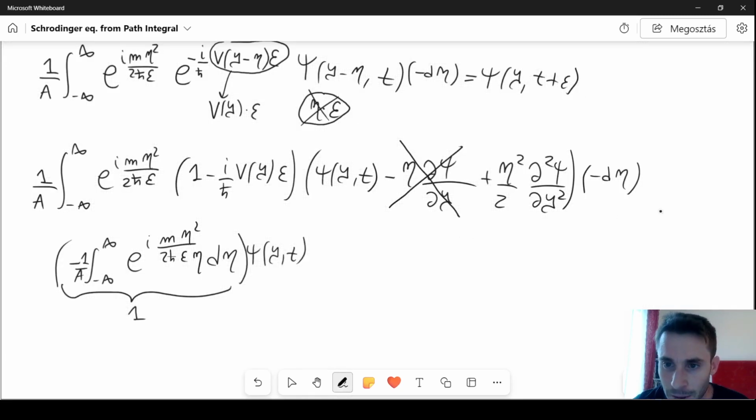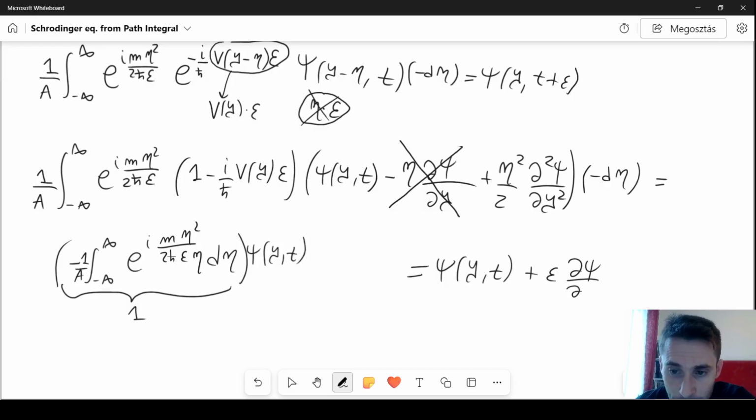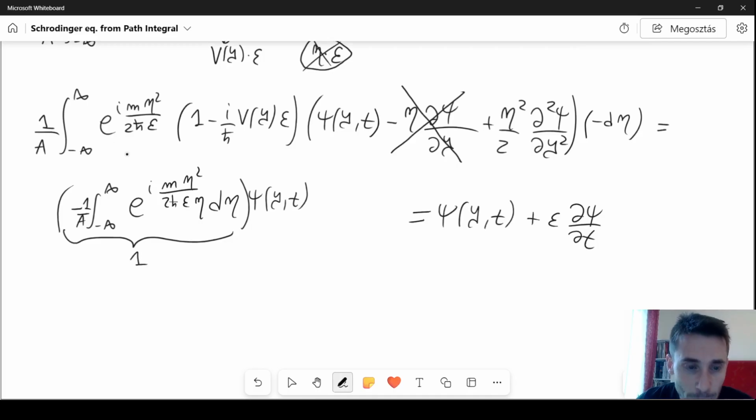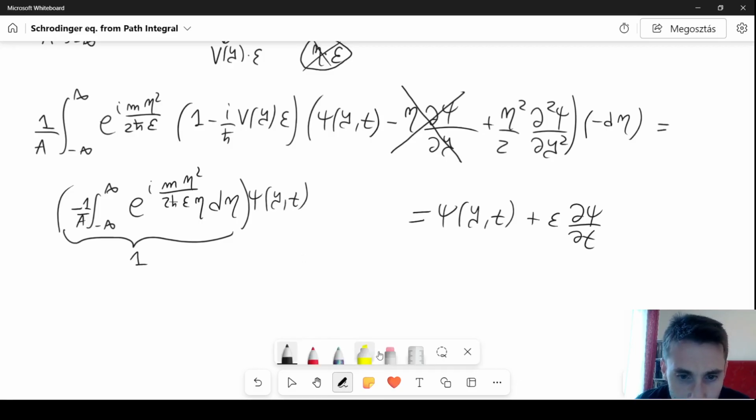And in particular, we can also expand the right hand side, which is this one. And in this case, when we think about epsilon, we want to keep only first order terms. So when we expand over epsilon, we keep only first order terms. And the expansion is very simple, because it is psi of yt plus epsilon derivative of psi with respect to t. So remember that also this term here should be evaluated at yt. Now you can see the reason why we have to impose the fact that this integral here gives us 1. And what does it mean that we impose it? It means that we have to choose a in such a way that the expression is equal to 1. And it can be done because this is just a Gaussian integral. It can be calculated. And by the way, there is no eta here, so this should not appear because it was just an example from before.